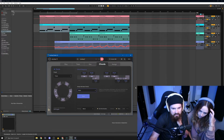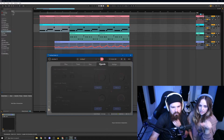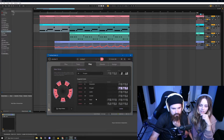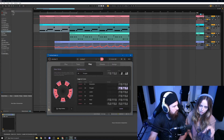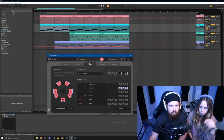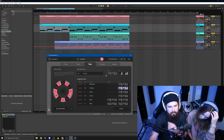A lot of this stuff is even easier if you know lots of theory, like chord theory and music theory. But I love that key suggestion thing. Yeah. This is not intimidating to me. I feel like I could tackle this. The thing that gets me is I can record myself on piano, I can record vocal, but when it comes to adding pads and drums and stuff, I find it really hard. So the fact that I can map it out and sing it in is really neat.